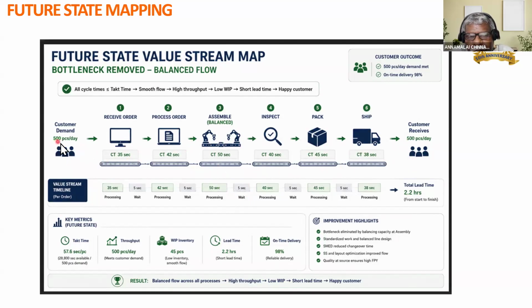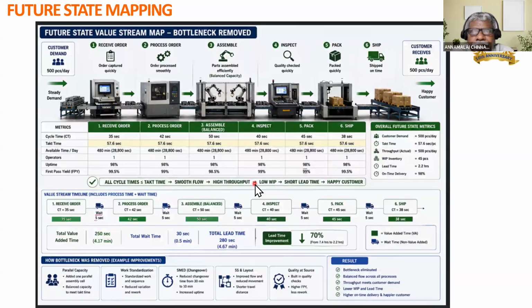So when you try to improve from 500 to 600, maybe you may find that the inspection is becoming a choke point. Then try to see what action you can take in the inspection area, so that again you do this cycle. Then from 500 to 600 you go. Then from 600 to 650 you want to go. Then what to do? So one by one you take the individual sub process, improve. Then over a period of time, there will be a systematic improvement in the end-to-end process, right?